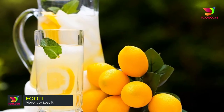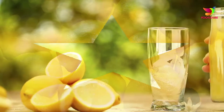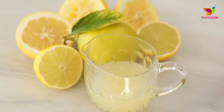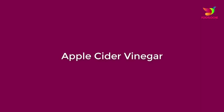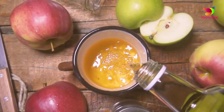Number two: lemon juice. Dilute fresh lemon juice by adding some water to it. Take a cotton ball, dip it in the mixture, and dab it on the affected area. Before applying, make sure you are not allergic to lemon. Due to its acidic nature, lemon juice can burn your skin, so be very careful before applying it.